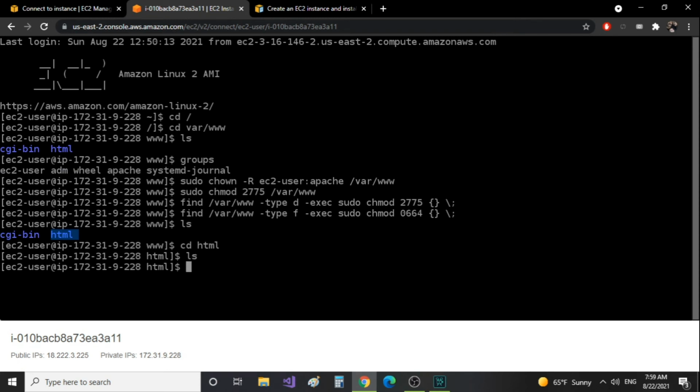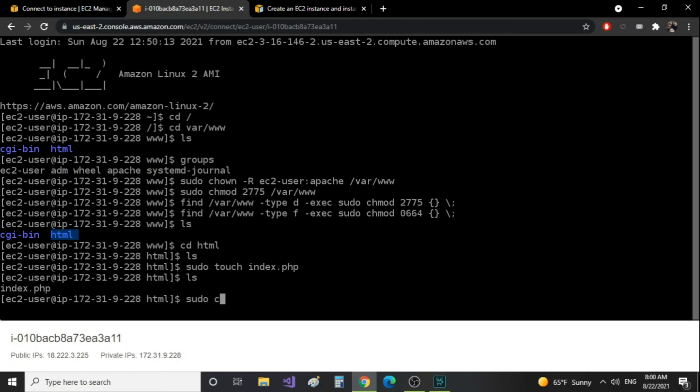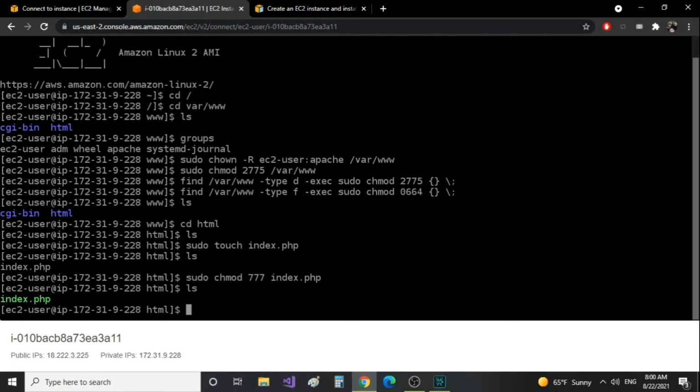Here's what you're going to do. First of all, sudo touch index.php. Now, if you go here, you will see the PHP file. Now, what I'm going to do after that, I'm going to change the permission so I can write, because otherwise it's going to deny anything. So sudo chmod 777. This is against security, by the way, using 777, but I'm just going to go really fast about this. Now it's green.